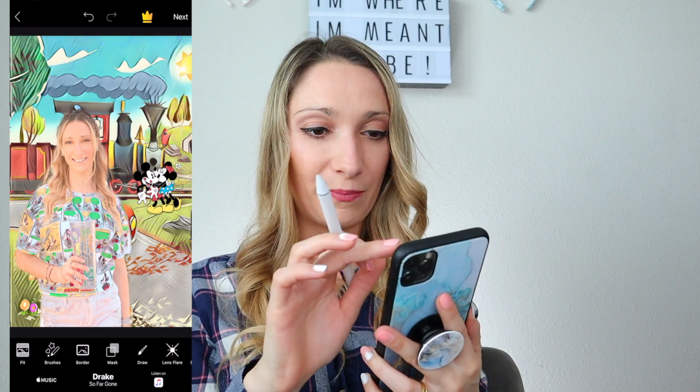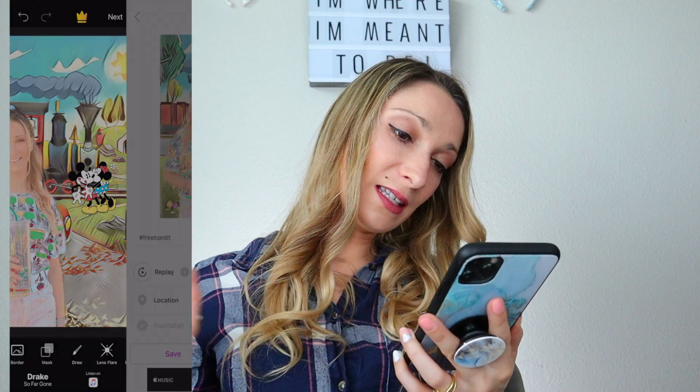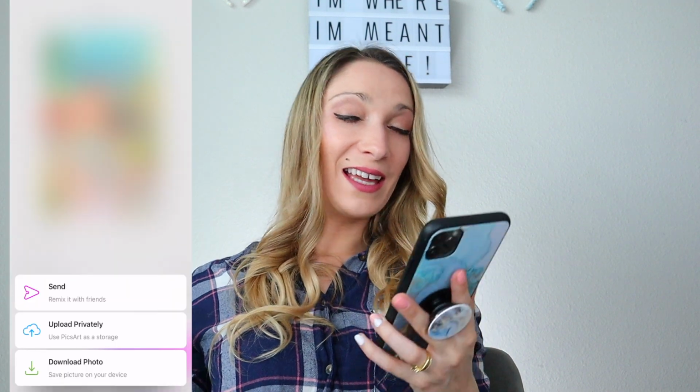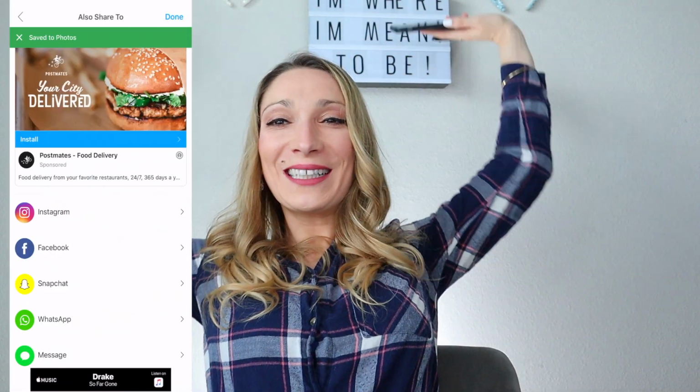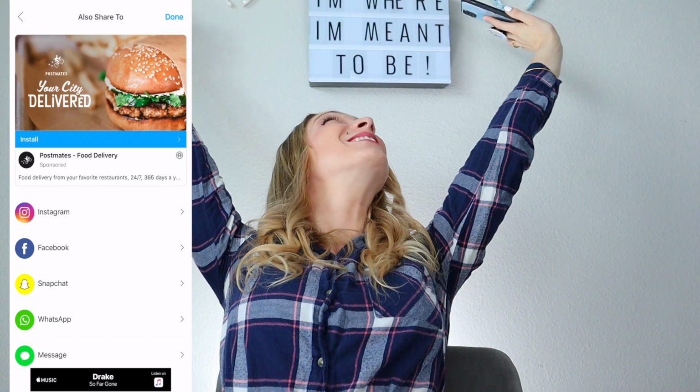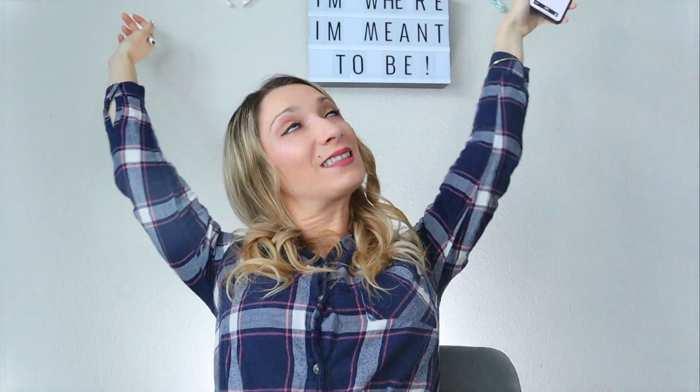And next, and save. And you just made a really cool picture. Oh, oops. And just like that, it's done. You guys made it. You guys just edit a really cool picture with a really cartoonish background, cut off your own self, put in another background, add some sticker, and made it super cute.